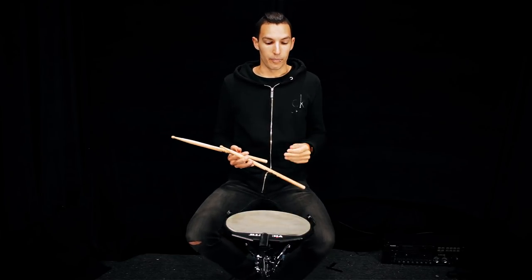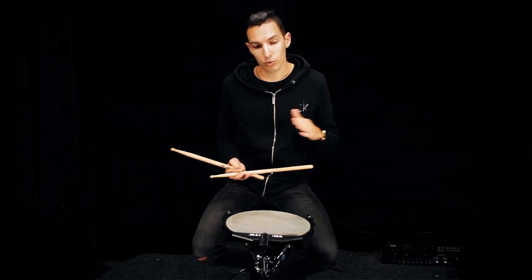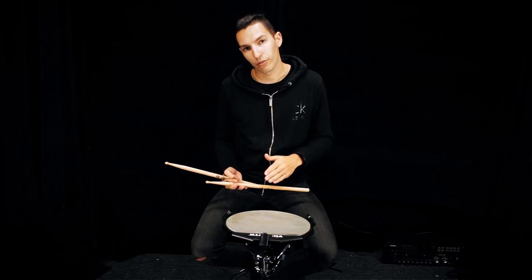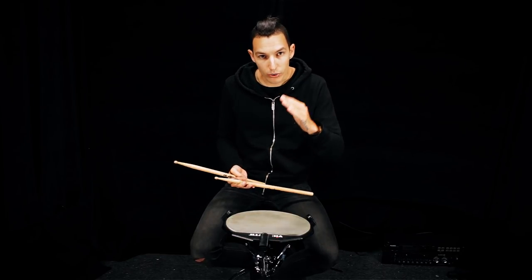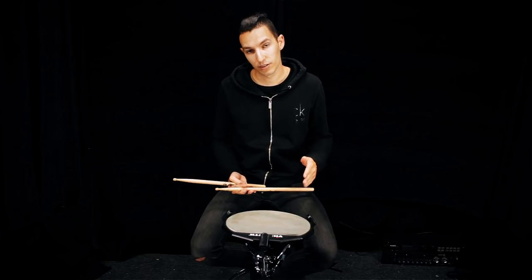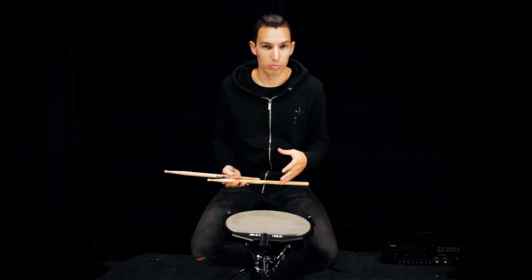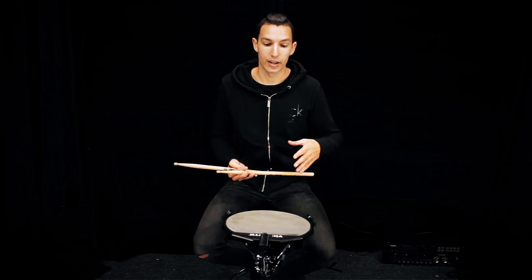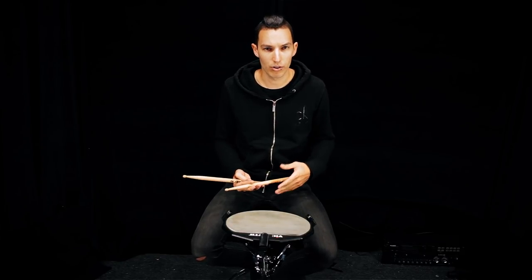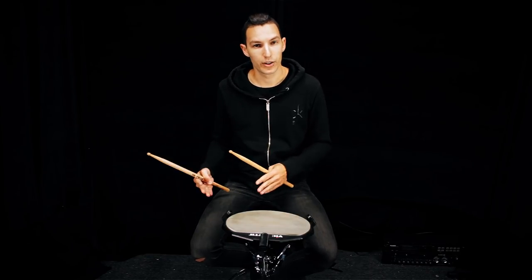Okay, so as we already know, the faster we go, the more we will have to sacrifice hitting hard, which doesn't mean that our volume will decrease, okay? It just means that there's less power, less violence in our playing. And if it's needed, it's okay. It's good to be a complete drummer and to have all the weapons for every situation.